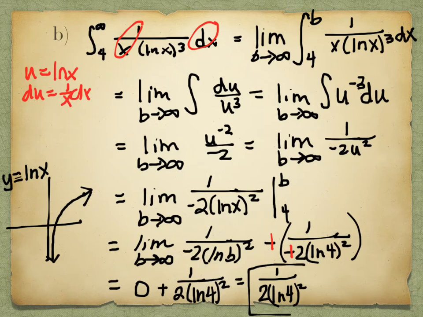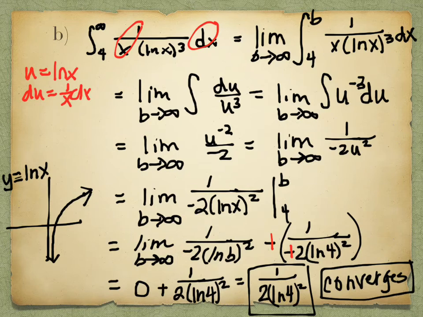And the other part of the answer is to state, does it converge or diverge? Say that louder for me, Taylor. It converges. And what is the kicker again on making that decision? How do we decide? If we get a number as our final answer, it converges. If we have something that says infinity, that's when we're going to write diverges down.